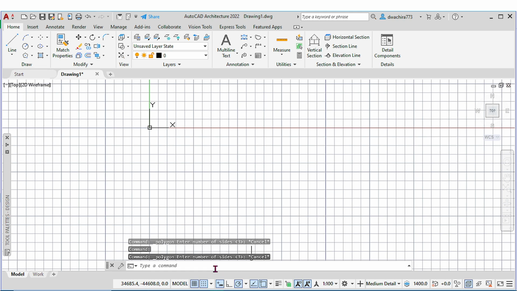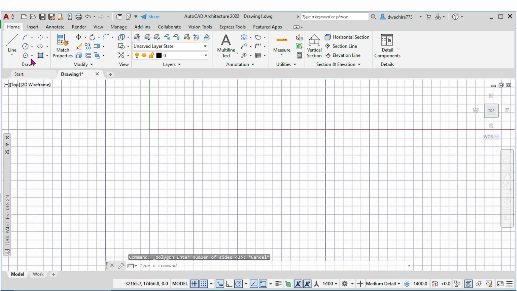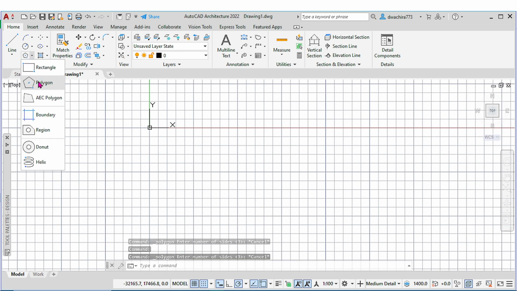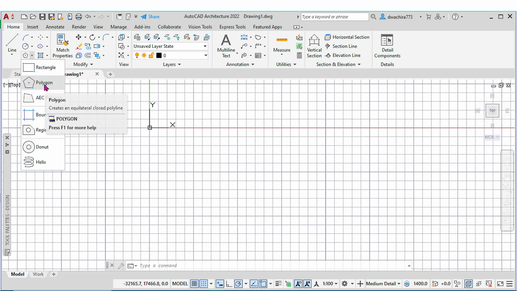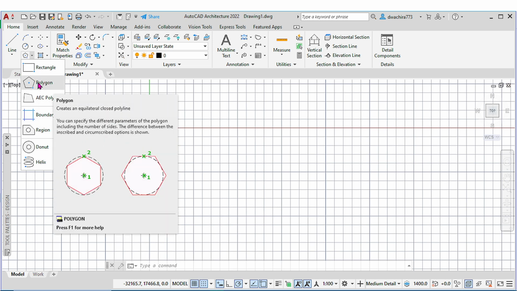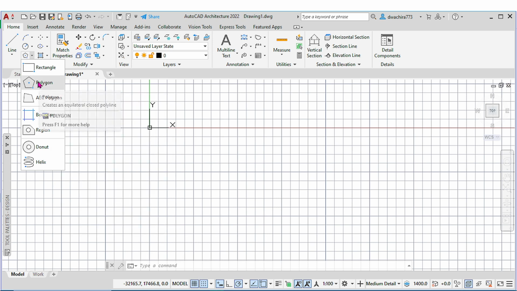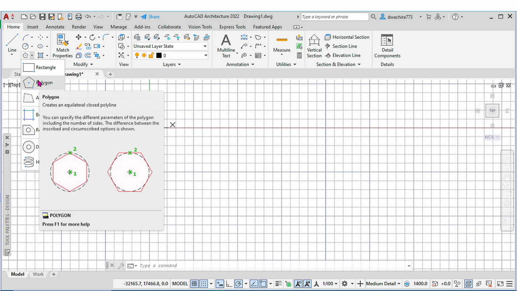Now another option is to type in the name of this particular polygon, and of course that is the command name. We note that if you hover the cursor over a certain object, the command name is going to be displayed in capital letters under the tooltip. This tooltip pops up once you hover the cursor over an object, and within it we have a name shown in capital letters. That name is usually the shortcut command for this particular object.